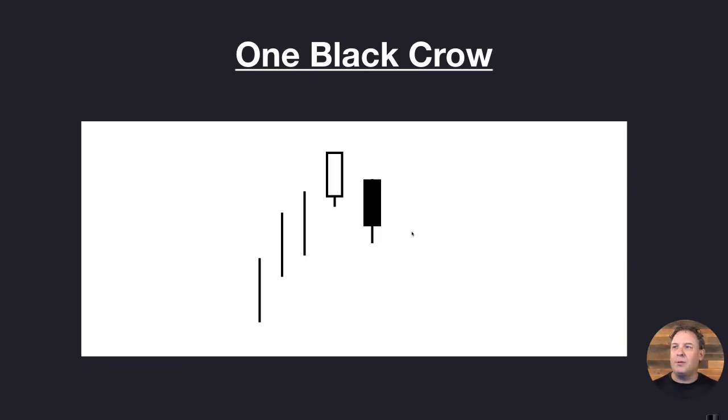So we'll take this in pretty full screen here so you can see that. And you notice, again, the 3 days before doesn't matter. You just got to be in an upswing. You get to the top. Ideally, you're right at a resistance level. You close up here at the end of the white candle, and then you gap down to the black candle, and you close way down here below the previous day. It is such a bearish candle.